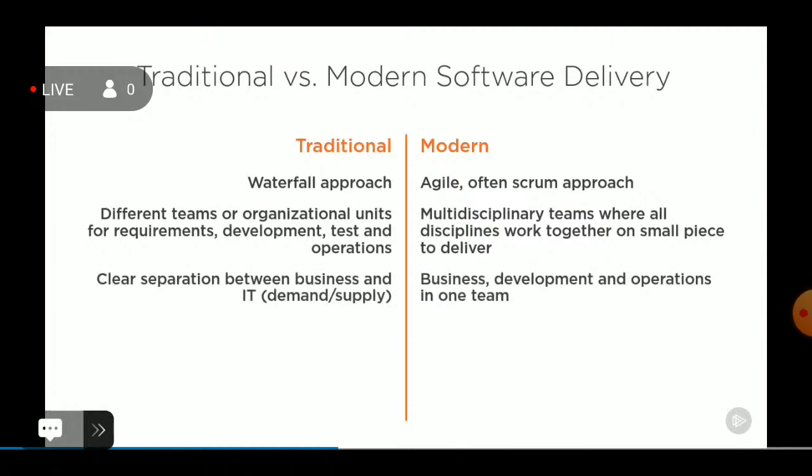In traditional organizations, you see a very strict separation between the business and IT. You can think of this as more of a demand-supply organization. The business asks and IT delivers. Often not on time and against very high costs, but it's more or less the model. In modern IT organizations, we understand that the business is IT, meaning that they would be nowhere if it wasn't for the IT infrastructure and operations.